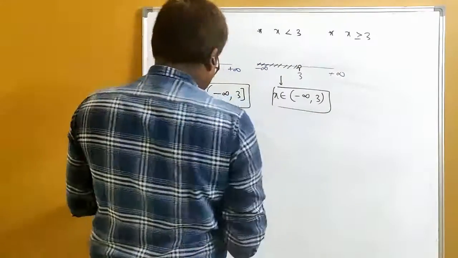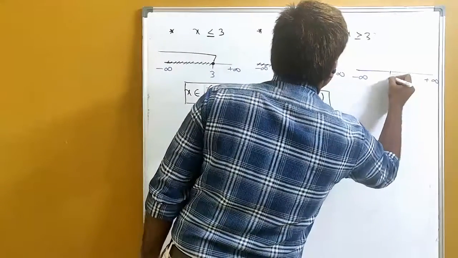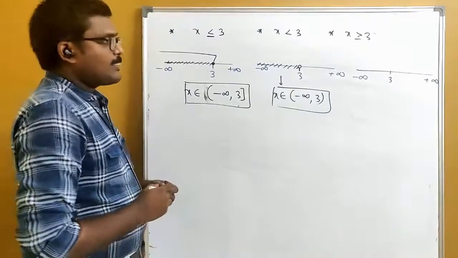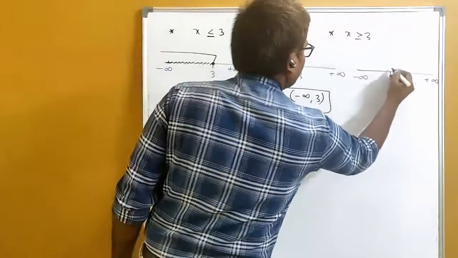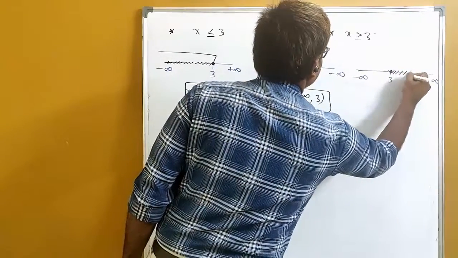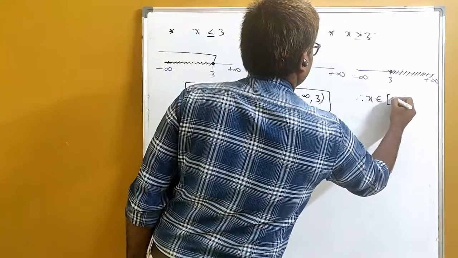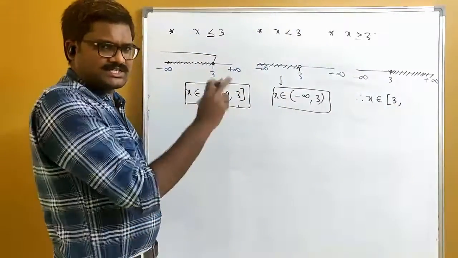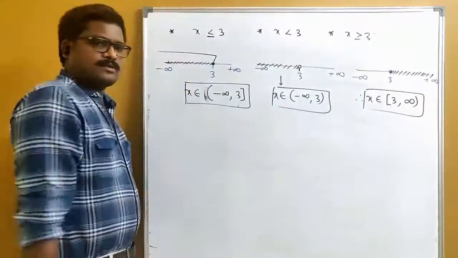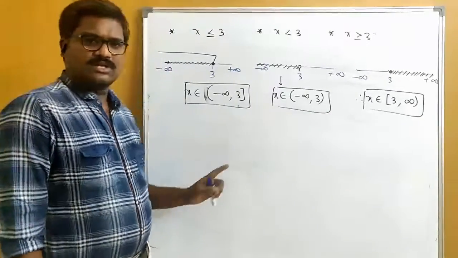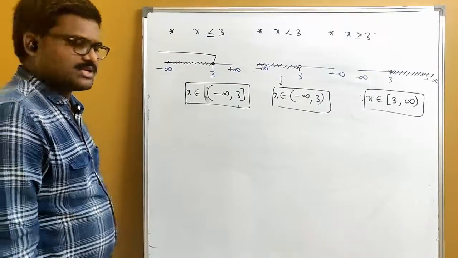Now similarly the last one, again the same logic, minus infinity, plus infinity, and this is 3. What is the meaning of x greater than or equal to 3? All the real numbers which are greater than 3 or equal to 3. So since there is equality, I have to include 3 and all the values which are greater than 3. So therefore, can I write this one as x belongs to closed 3? Minimum value is 3 because it is starting from 3 only, and maximum value I don't know, infinity. So that's why I have to use open interval. I hope you understand the difference between these three. Understood? So x less than or equal to 3, x less than 3, x greater than or equal to 3.